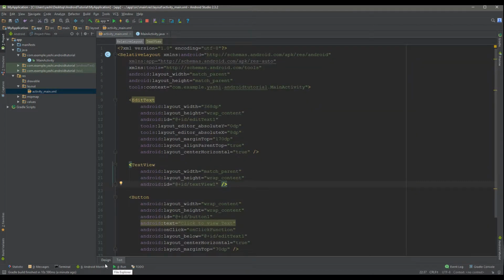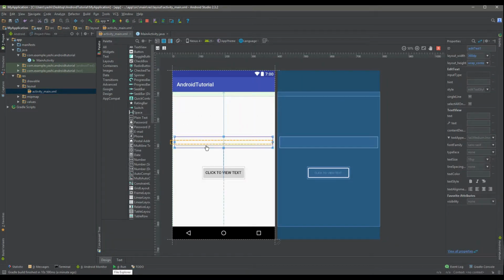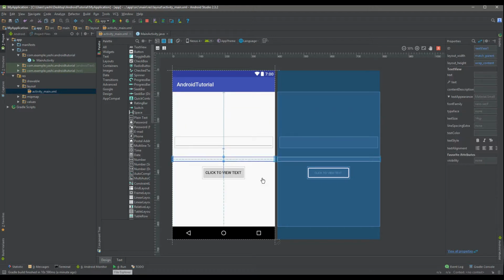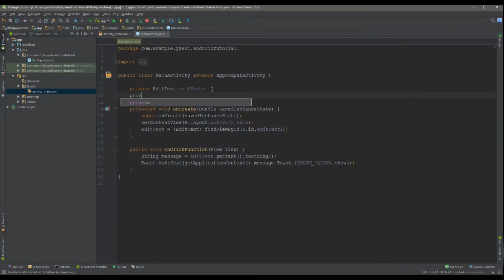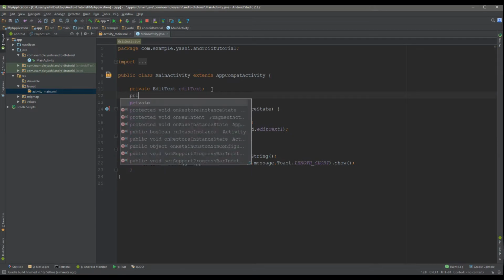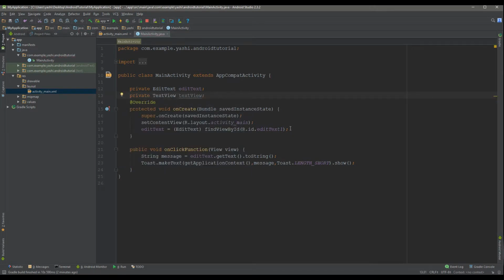And before that, I'll also reposition the text view. So now what I've done is the text view is right below the edit text. Now all we have to do is define the text view and then initialize it in the onCreate.